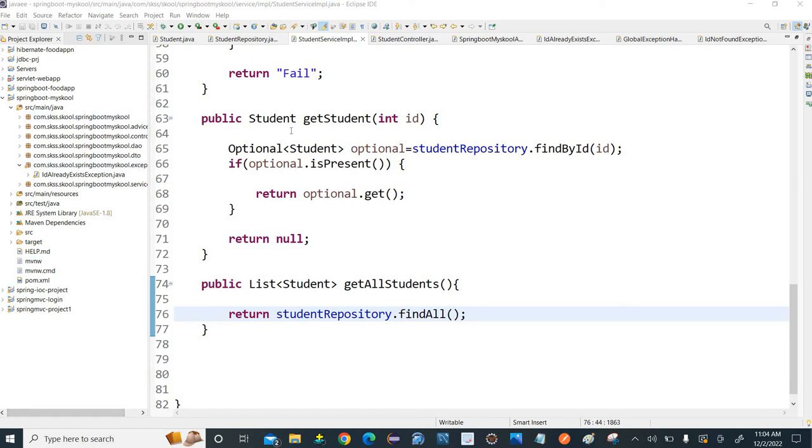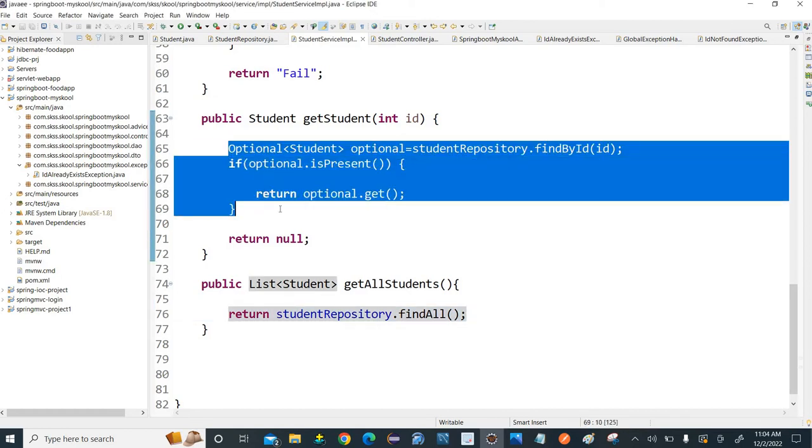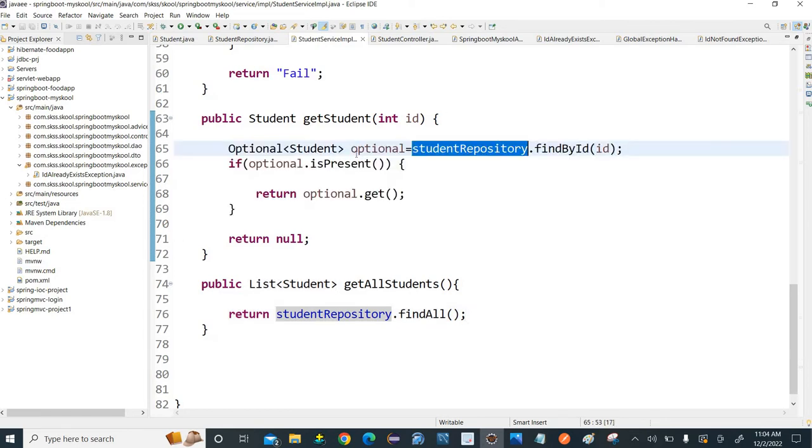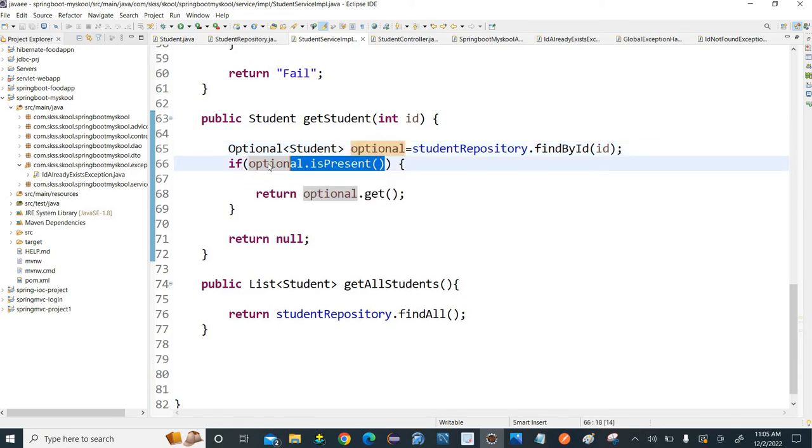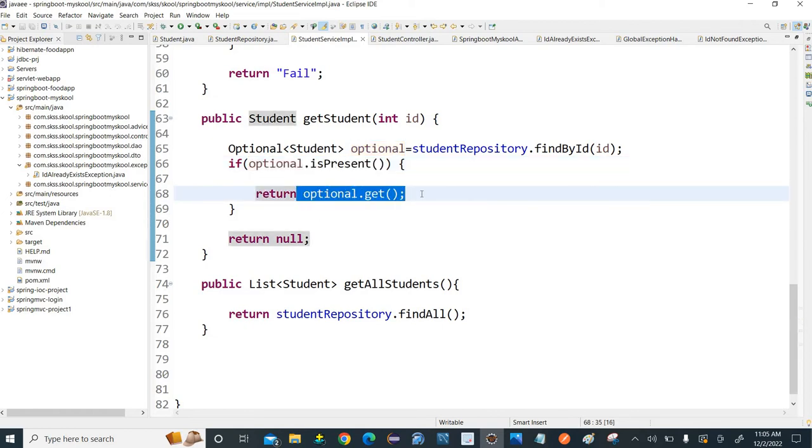Like last time, we have seen how to retrieve the data. So here you can see in this method the implementation process in such a way that this Optional is a container which gives you the data, and at the same time if the data is not retrieved, the Optional contains a null value. So to overcome the NullPointerException, we are checking with the help of the isPresent method, which returns true if the data is present inside the database. Then we will get whatever data we require.